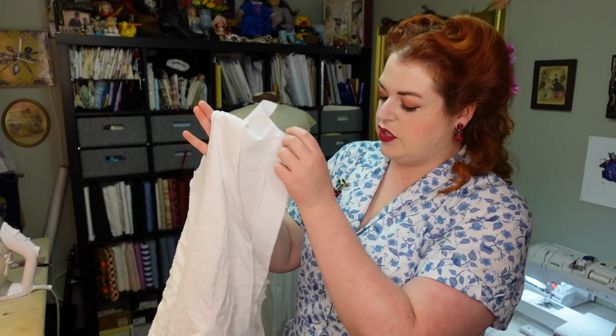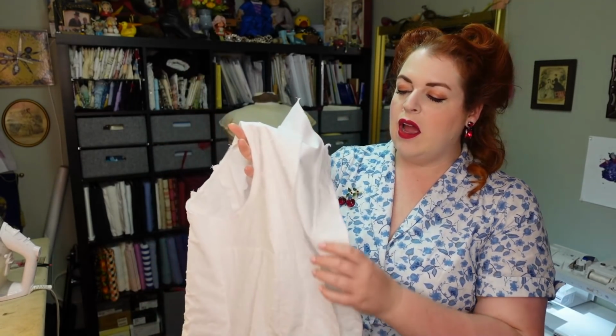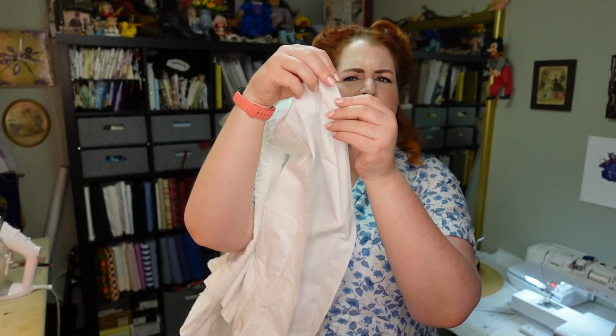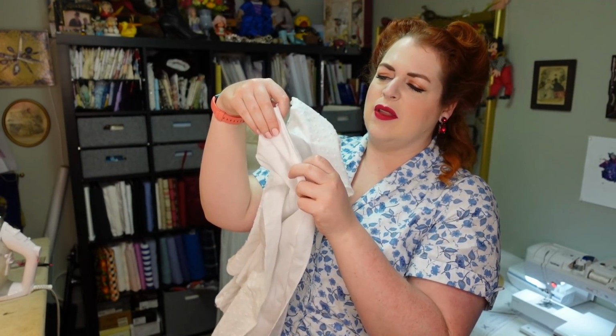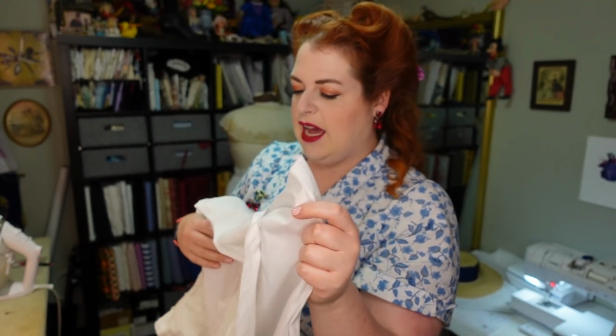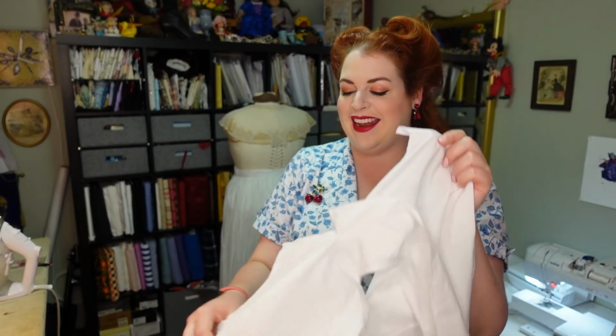So those I've just done the seam so far, but that is going to get pressed to the inside, and the edge is going to get pressed here. And then I think I'm just going to machine stitch that in place because it's underneath. No one's going to see that. So that's just going to get pressed over kind of like that. And that's where I'm at currently, and then I get to figure out what's going on with the plastron.